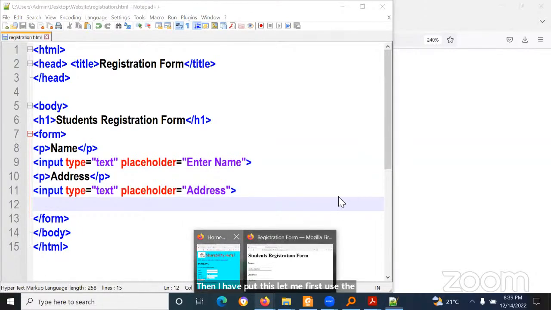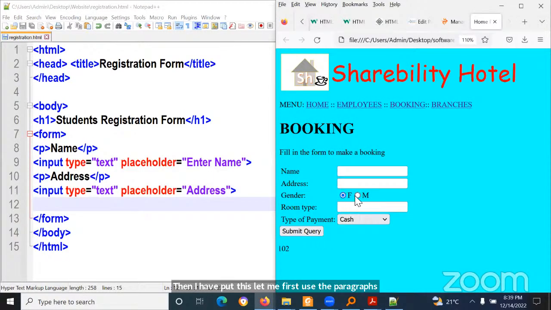So they are asking me here, there is what we call gender. Now gender, you see these things here. When I click on this, it switches like this. So with gender, which element am I going to use here to create this? Which form element am I going to use for gender? Radio button. Radio button, thank you.